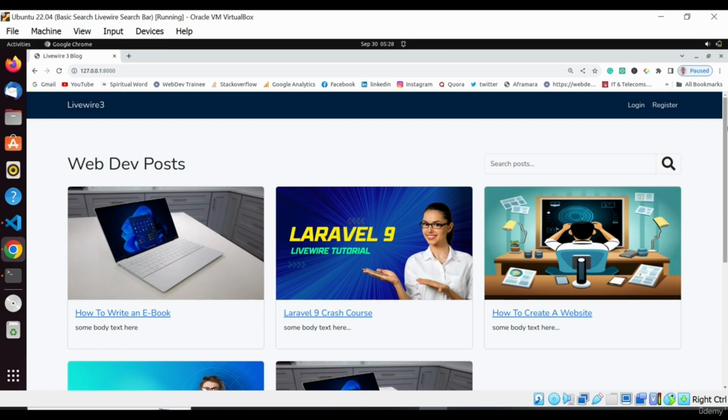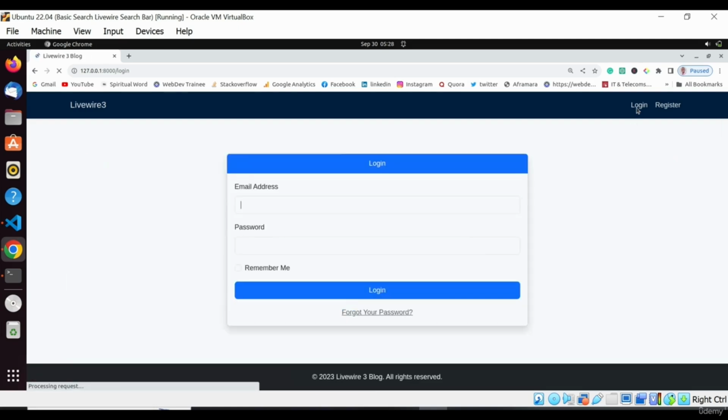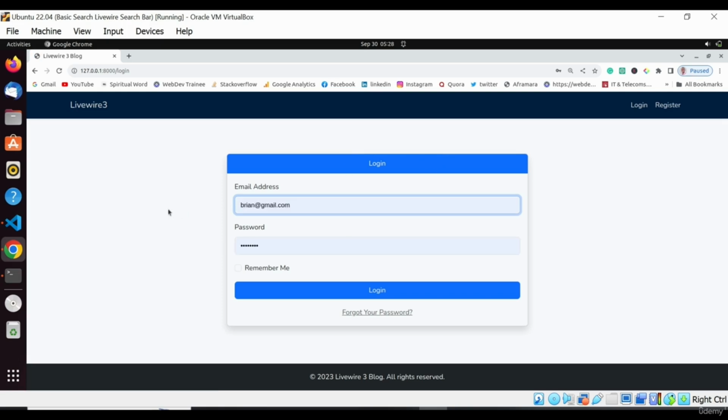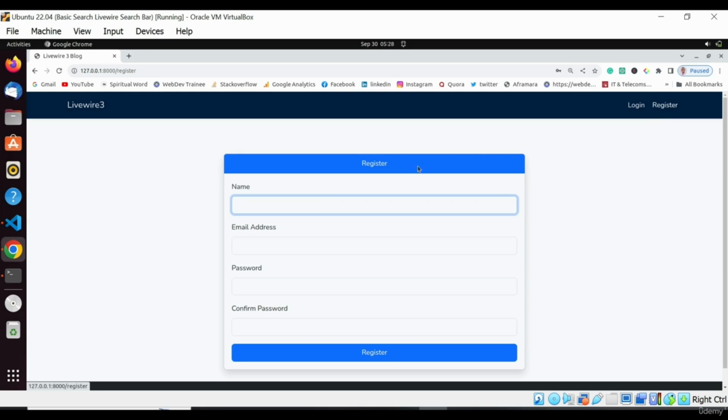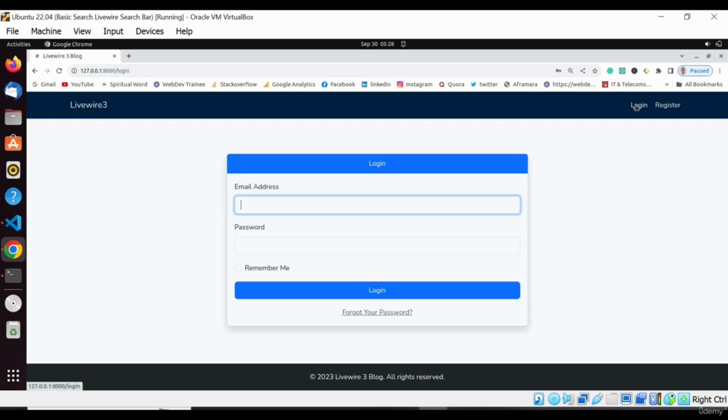We also have the login and the logout pages. For example, when I navigate to the login, this is the login of this website, and you can see we have a nice visually appealing login component, and we also have the registration, where you can register within this given application. That is what we are also going to create using something we call component layout within Livewire 3.